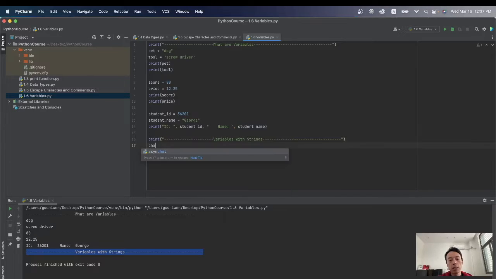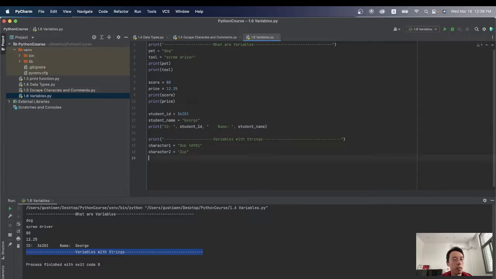We define character 1 first. Character 1 equals, double quotes, this is a string, Bob40981, and then character 2. This is another variable. Character 2 equals Zoe.